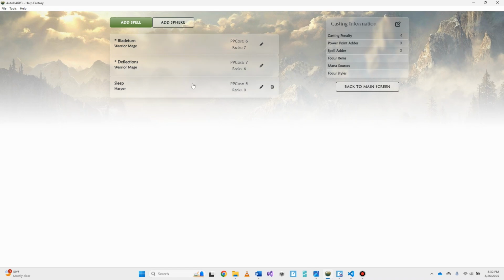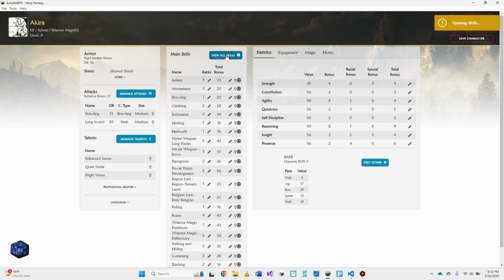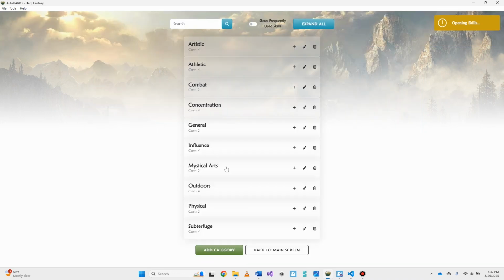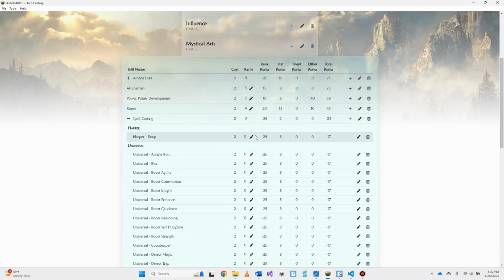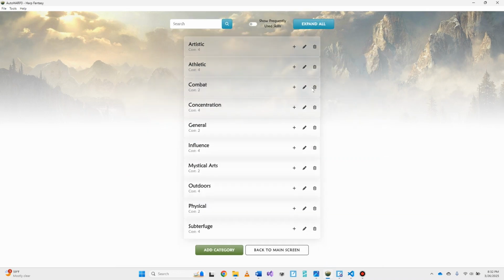I am able to see it here, and if I go back to my main screen and go to View All Skills for just a second, and I go into Mystical Arts, and I go into Spellcasting, you will see that that spell is now added to my character sheet, and I can now rank it. So I can now have that ability to rank that spell on any new level.